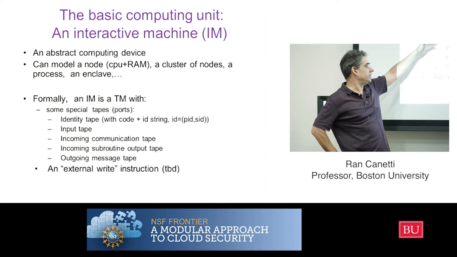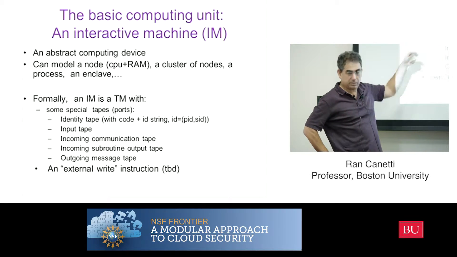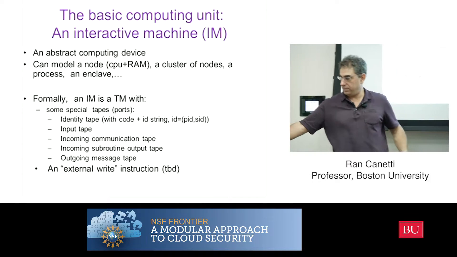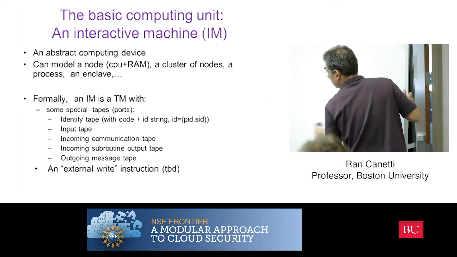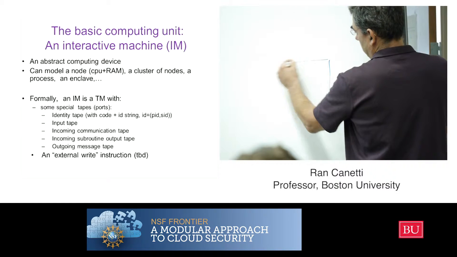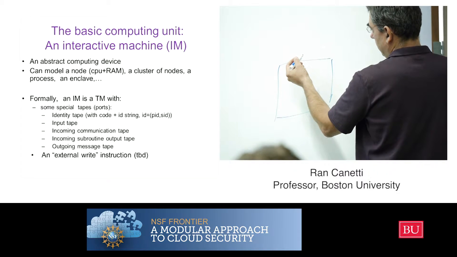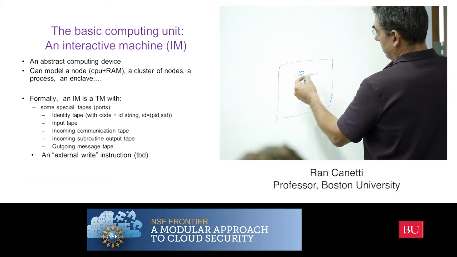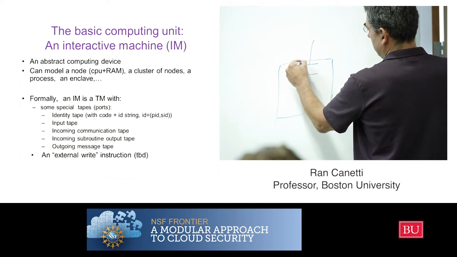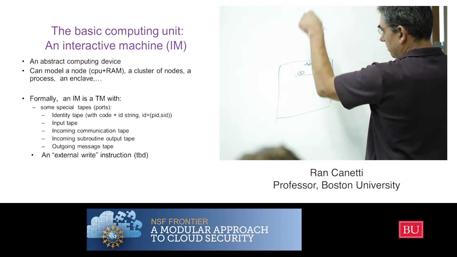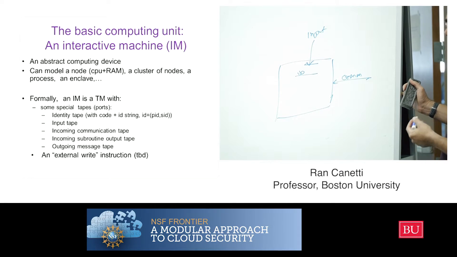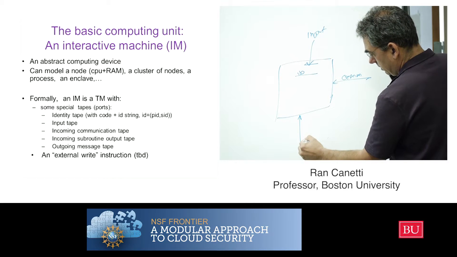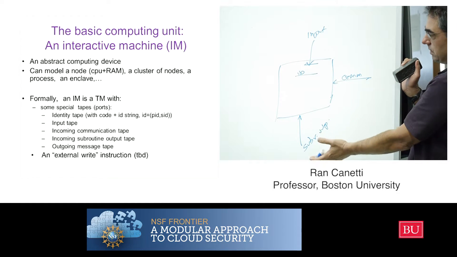So instead of having just one tape, we're going to have three — just because it's convenient, not essential in any way. We're going to call them: an input tape, an incoming communication tape, and an incoming subroutine output tape. So just if you want to think of it pictorially, think of a machine as a box that has an identity tape. Then it has the input tape, which I'm going to think of as coming from above — from the callers — that's going to be my API. And I have a communication tape, coming from the network. And we're going to have a subroutine output tape, which I'm thinking of as coming from my subroutines — the APIs below.